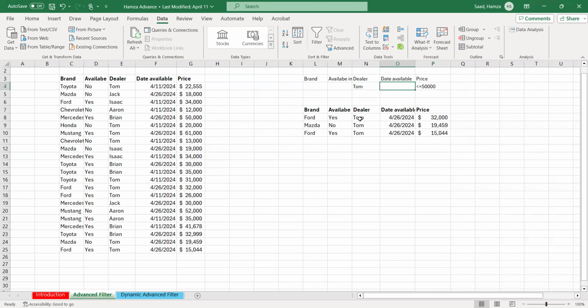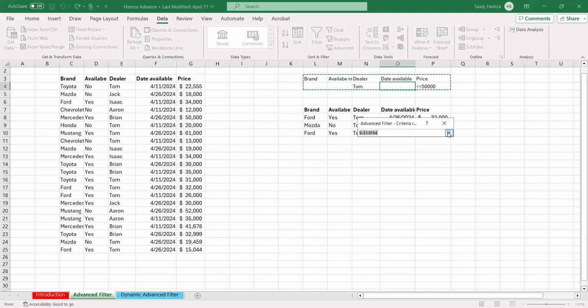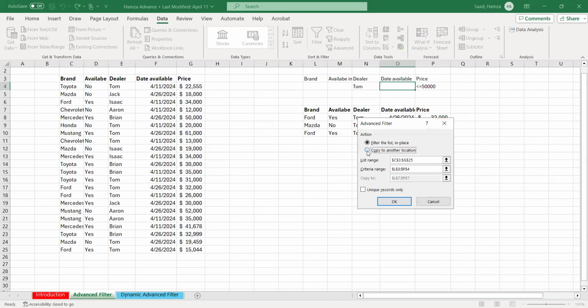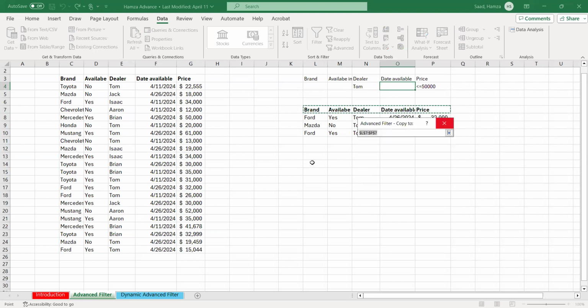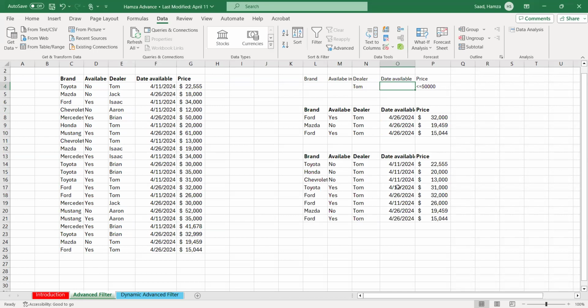Is that going to increase my results or not? Yes, it's going to increase. Why? Because I removed one argument. What's going to happen here? I'm going to say Advanced here. Then I'm going to include my data there. Then I'm going to copy my data to this location now. When I click OK, I'm going to find a lot of data.